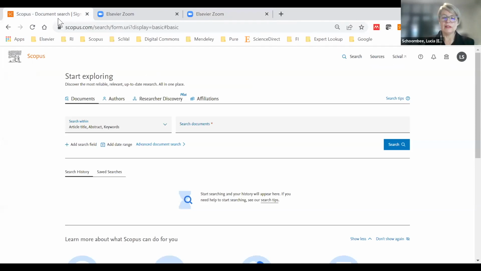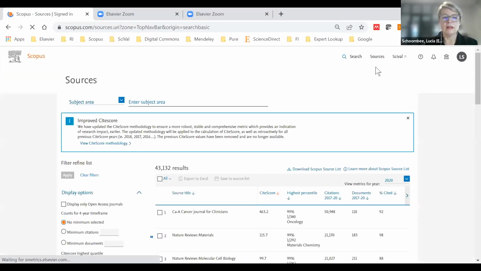Right. So first up, as I showed in the slides, this is the Scopus homepage, and if you navigate to sources, right? So the blocks in the middle or central on the page help you to find your documents, just to do normal literature searches to find different types of documents, or you can find authors, you can also find affiliations, but on the upper menu, you will find sources, right? And if you click on the sources page, this is then where you get that list of all the journals that are available in Scopus with all of their metrics then, right?